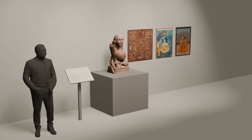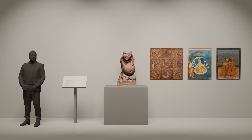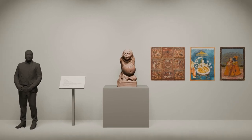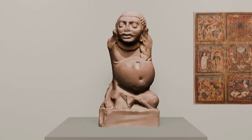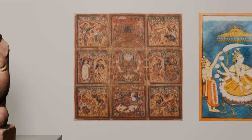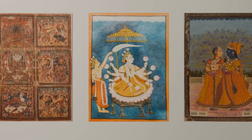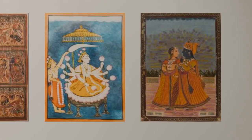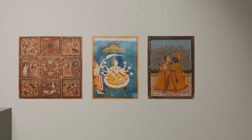The artifact chosen and presented by team Teen Seekers from Mayur School, Noida, is a statue of Kubera, the god of wealth in the Hindu pantheon. This artifact is presently a part of the collection at the National Museum, Delhi, and can be dated back to the 2nd century CE. Kubera first finds mention in Vedic literature, where he is described as the Chief of the Spirits of Darkness or the Lord of Thieves and Criminals. It is only in the Puranic and Epic literature that Kubera is truly venerated as the god of wealth.